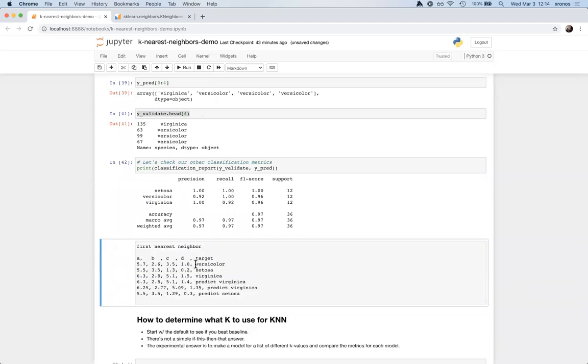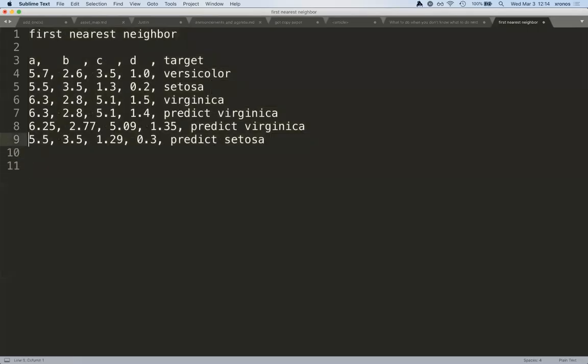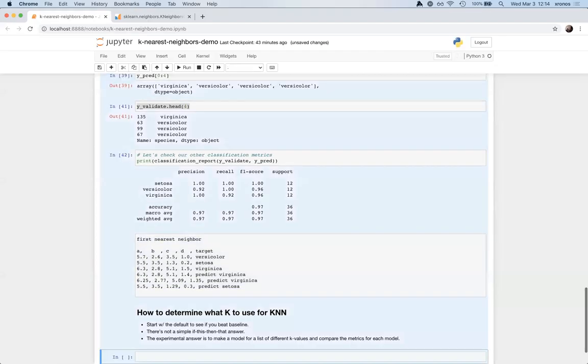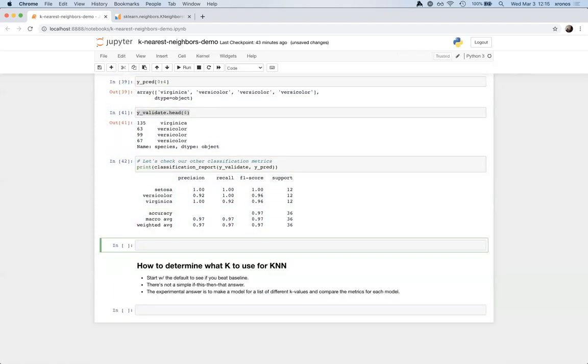Oh crap. Oh, I don't want to have to build a table of this. I know what we can do. Check this out. Python to the rescue. Instead of formatting a bunch of text, what I'm going to do is this example of first nearest neighbor, so a k of 1, right?